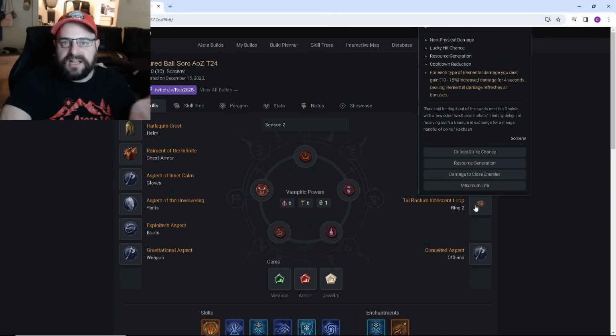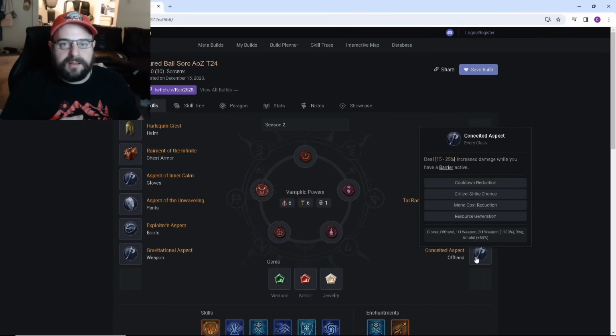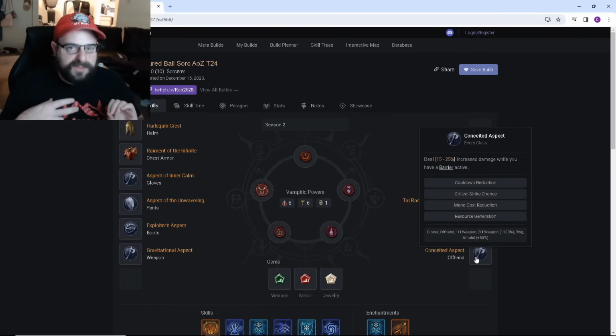Then again, Talrasha's here, pretty standard. Really standard here, the highest multiplier that we can have on a ring. And then again, Conceited on the offhand, really standard here. Crit strike chance, double mana, mana cost reduction, resource gen. Need those both for ball lightning. That's very standard. And then cooldown reduction again, because cooldown is just such an amazing stat for this infinite Ice Blade build. With the Conjuration Mastery, it's just such a good stat to have here.